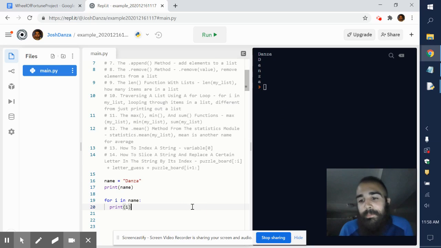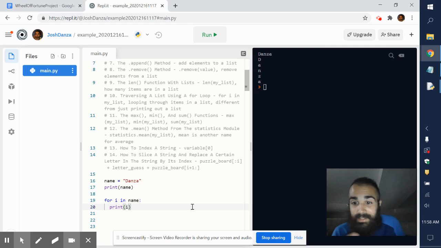Well, why would that be important if we're playing Wheel of Fortune? We have to be able to pick out individual letters and see if the user's guess is actually inside of the word.